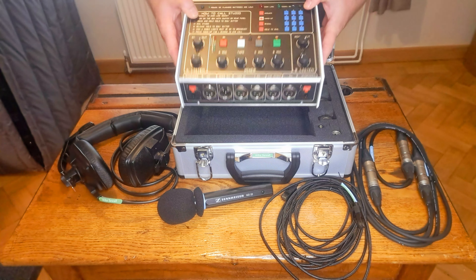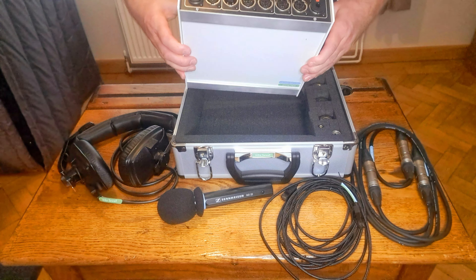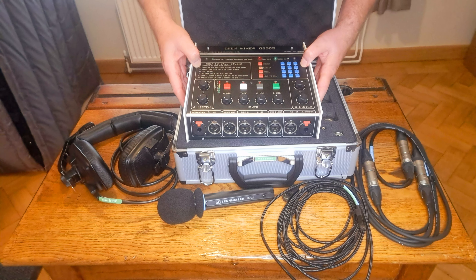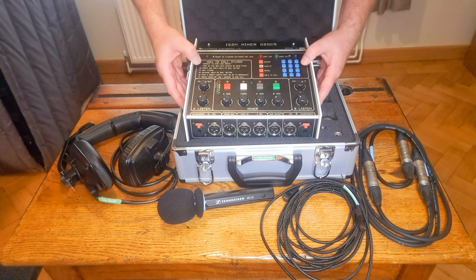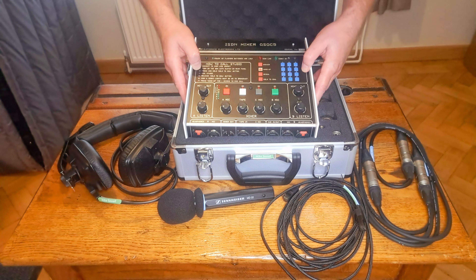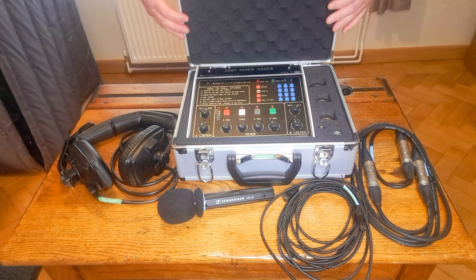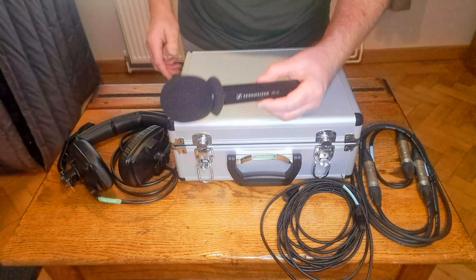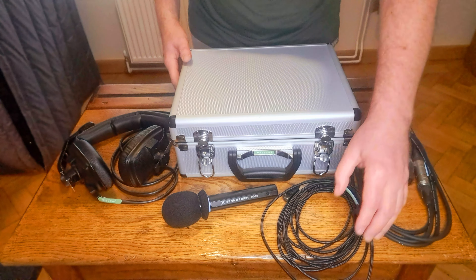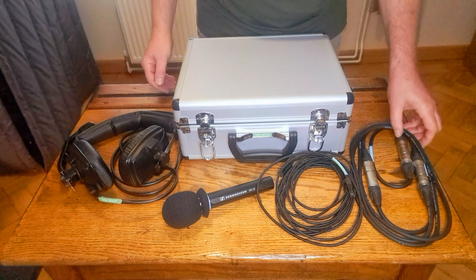It's a really good piece of equipment — it's heavy and solid. This is the best condition I've ever seen one in. I got really lucky with this; I bought it on eBay. They normally retail at nearly £2,000, but I got this for £126 and it's mint condition and works perfectly. The case I got for a couple of quid, the microphone was £25 off eBay, and the headphones were £100 off a site called Reverb, which you may have heard of if you like audio or musical equipment.